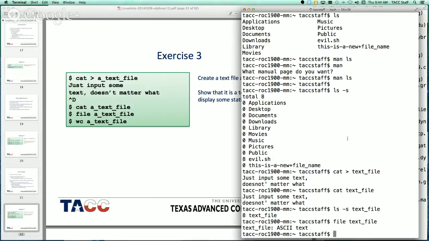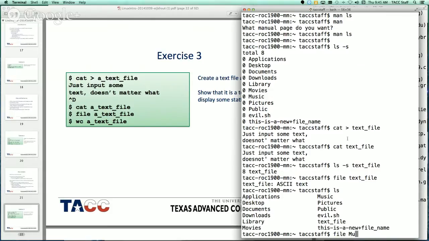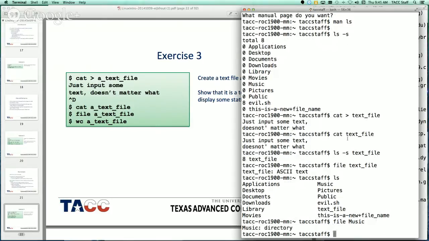So I type file, text file, and it says text file is ASCII text. One of those zero-size things was a directory. If you do this on the lab machines and you do file desktop, it will probably tell you that it's a directory. Okay, so you can do cat on a file, you can do file.